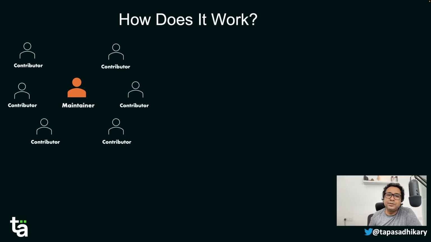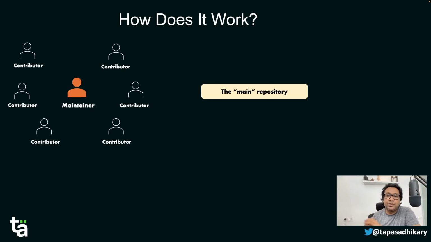Now along with maintainers, there will be a bunch of contributors who are helping the maintainer sustain this project with their contribution. Could be feature contribution. We talked about all types of contributions that we can do. Now once they want to make a contribution, this is the flow that we're going to talk about, for something where you have to take part in either code or no-code kind of contribution.